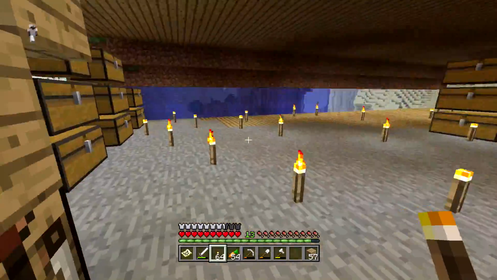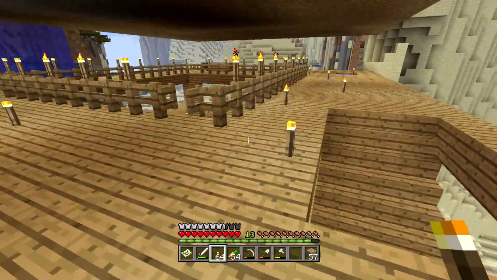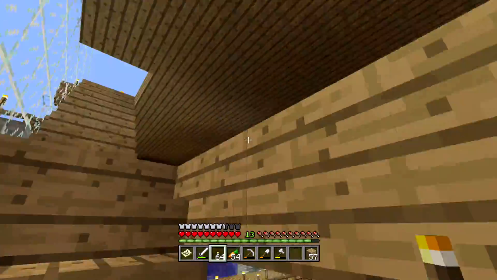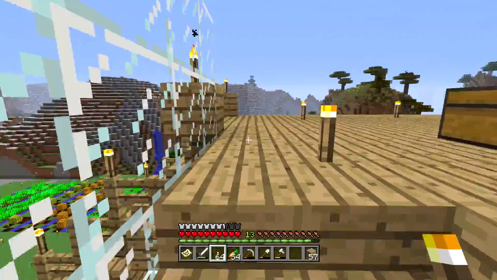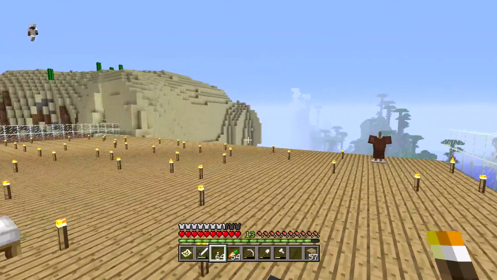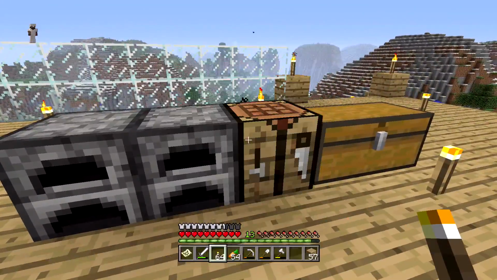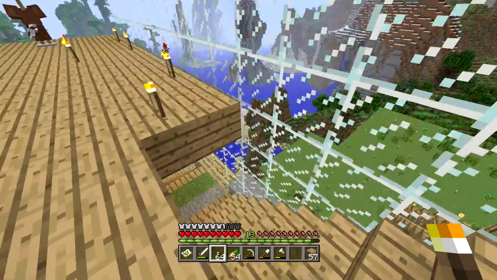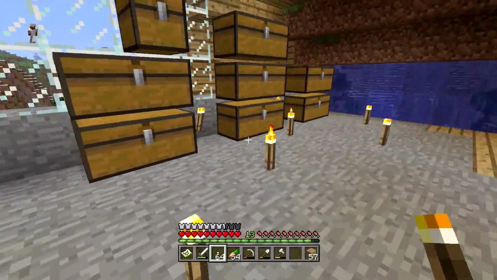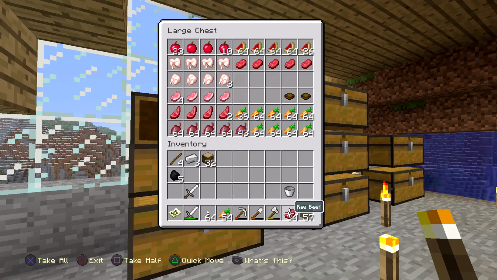Like, just keep a row full of stuff that I can eat over here. I'll make another kitchen. Where can I actually fit a kitchen? I mean, I can still go up. That's still a thing. I've got to remember I can still go up. Alright, do I have anything in the furnace? I do not. So I am going to start cooking those meats that I have down here. I have 35 raw beef. It's amazing.